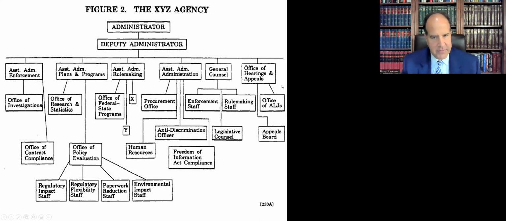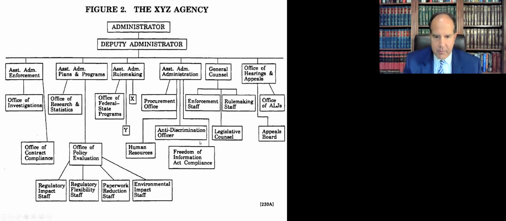And if you look at the far right on my diagram, you'll see the Office of Hearings and Appeals and the Administrative Law Judges or Appeals Board. Most federal agencies have some sort of adjudicators who hold administrative hearings for that federal agency. And the question is, what do they count as? They don't have to be appointed directly by the president. The question is, can they be, and can they be subject to removal?